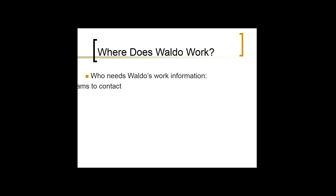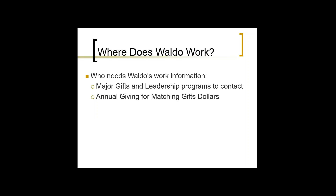Who needs Waldo's work information? The major gift and leadership team, as we discussed, and for all the reasons we discussed. Annual funds can really be a beneficiary of employment information, particularly matching gift dollars. At the leadership level of the annual fund, it's much easier to focus on your leadership annual fund donors — those that have made previous gifts or have the right title or capacity to give — and maximize matching gift dollars.